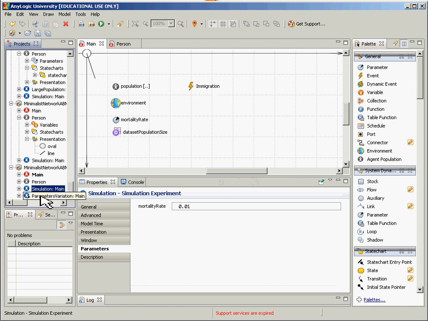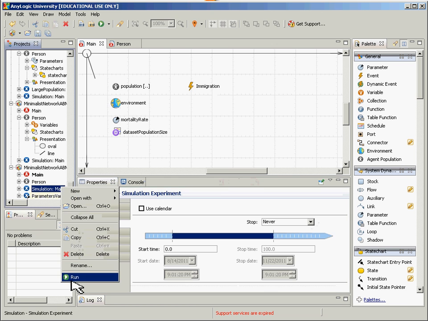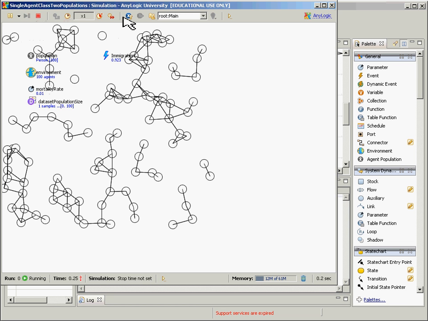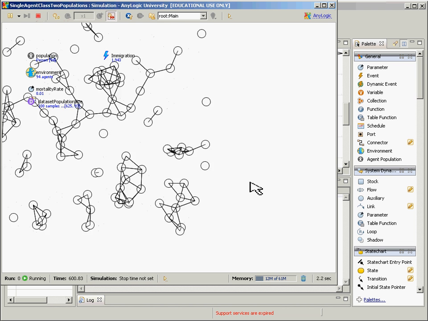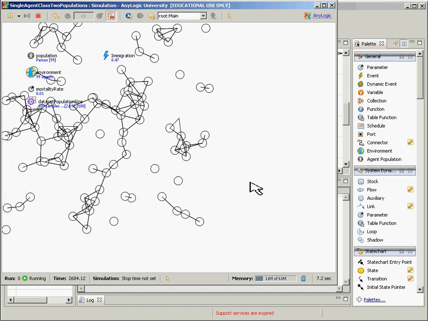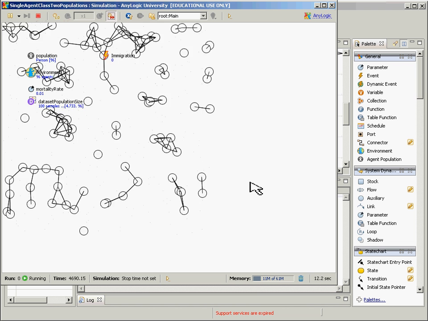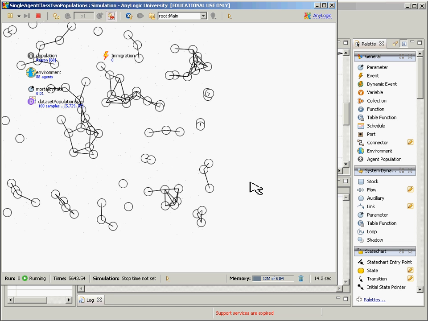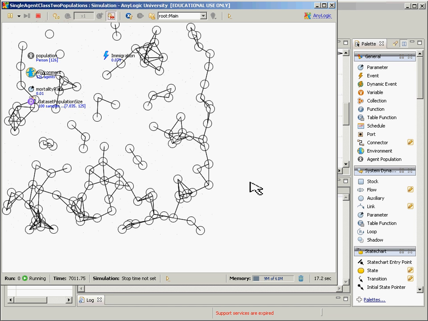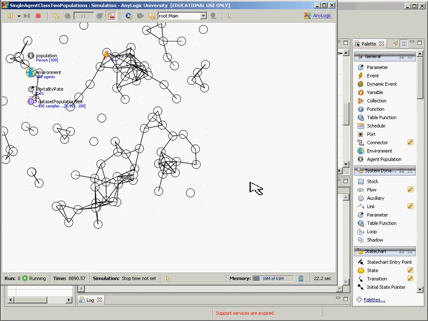So if we go there, ladies and gentlemen, you go to model time, you can see you can either specify to stop it at a specified time, or you can say never. Let's say never. And now we'll see an open population in all its glory. So now we have a population that's evolving in an open way. Empires rise and fall, and networks are formed and broken as people immigrate and as people die. How many people would like to see a baby born in this model?